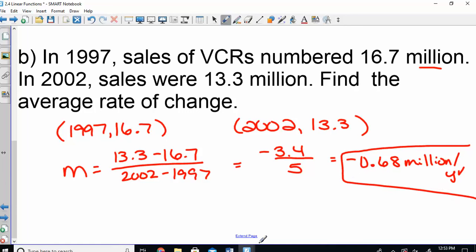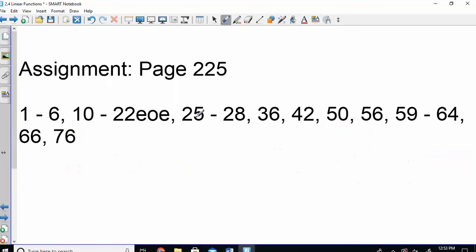All right, so I wanted to give you guys plenty of time today to work on your assignment. We've got a good chunk of class remaining. It is printed on here. Remember, when you see, oh, my board just froze up. EOE, that means every other even. It's not quite as many problems as it looks like. There's like 3 sets of matching problems, so those should go fairly quickly.